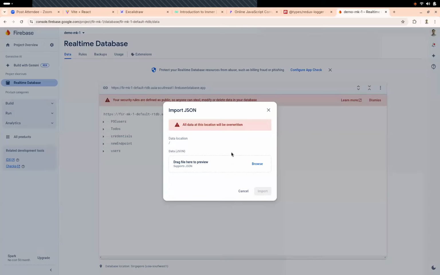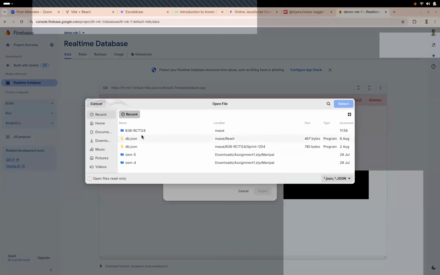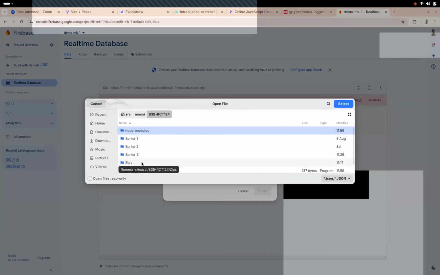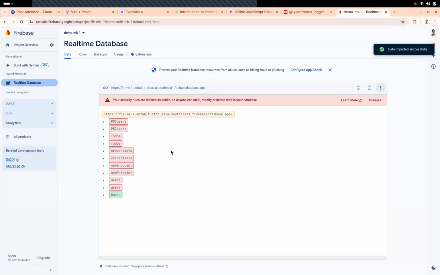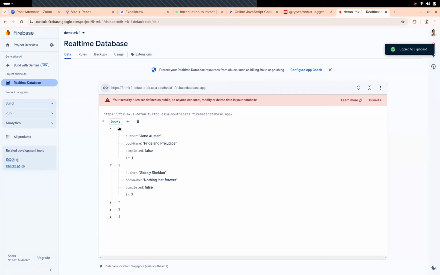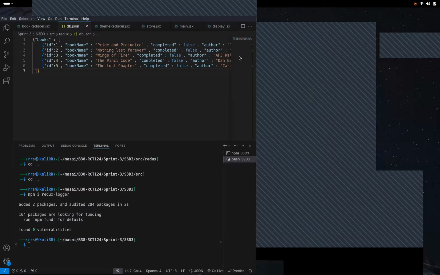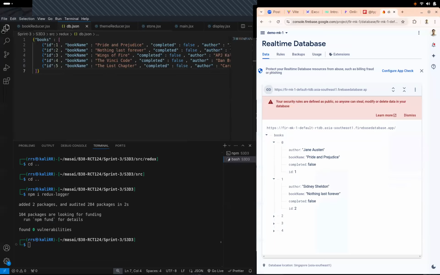So import and let's browse. Let's print it. I think we created it in Redux, right? Okay, so this will be there and we'll import it. All right, so it's imported. Over here you have the books, right, with the IDs in them. So let's get this URL, and we'll have to add a slash books over there. So we'll do that. All right.